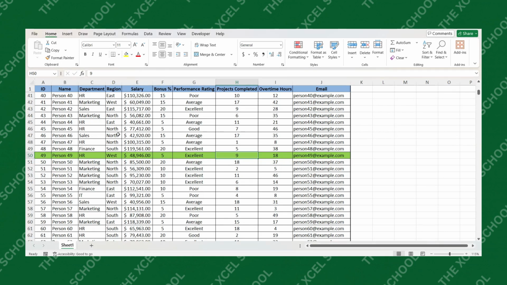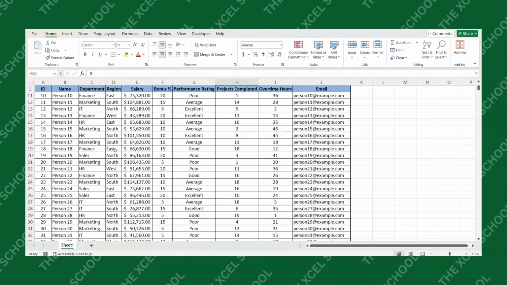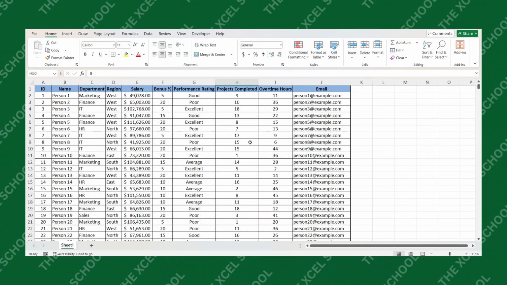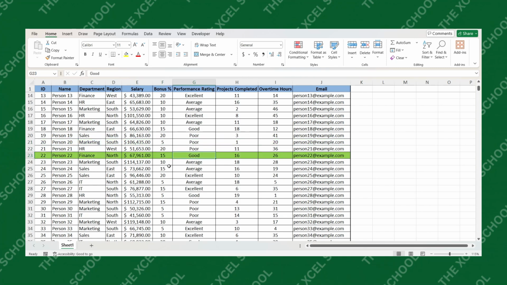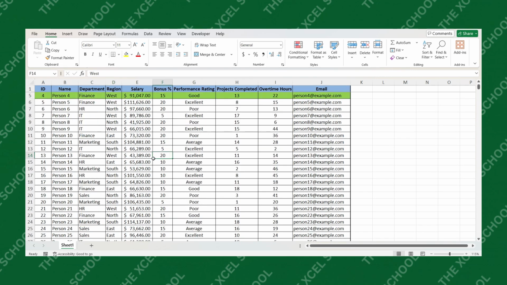If you work in Excel, you know how easy it is to lose track of where your cursor actually is, especially when working with large sheets full of data. In today's video, I'll show you how to automatically highlight the active cell or the active row and column in Excel using a little bit of magic. Don't worry, it's super simple, and I'll walk you through every step. By the end of this video, your Excel sheet will be more interactive, colorful, and easy to navigate.